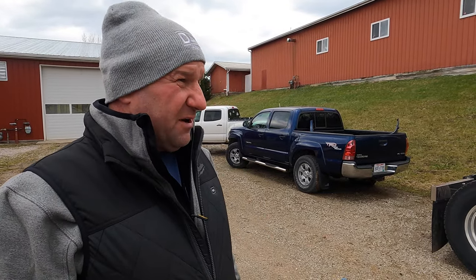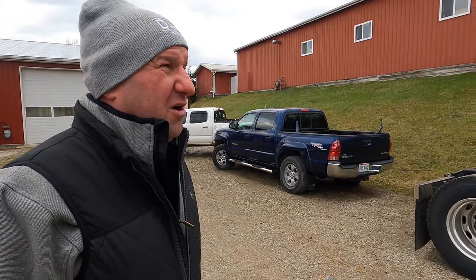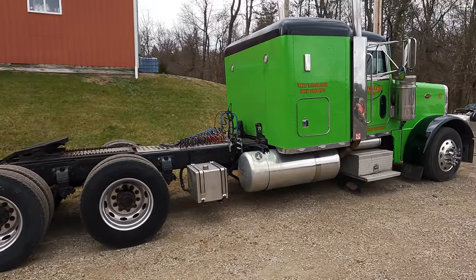We do a lot of country work, and if it gets too long it's hard to get around. What's the wheelbase compared to yours? 236 — this is probably a 260. It's not terribly too long, just a little longer than what I want. I think it's just a little rougher than what I want too.